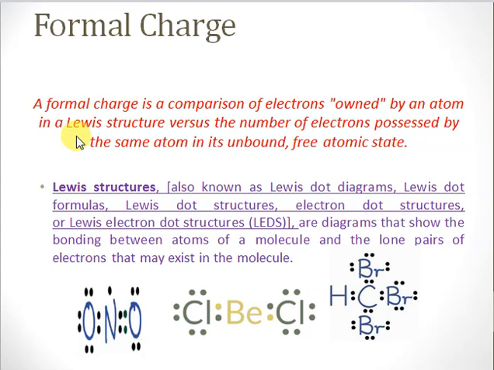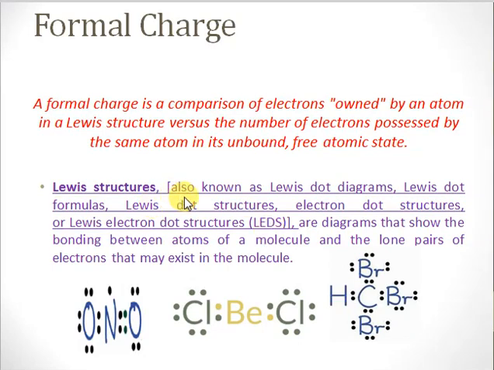In this definition we have made use of the term Lewis structure, and you may be curious to know what we mean by it, because often we come across this term. What is a Lewis structure? It is also known as Lewis dot diagrams, Lewis dot formula, Lewis dot structure, electron dot structure, Lewis electron dot structures, and some people simply write it as LEDS.